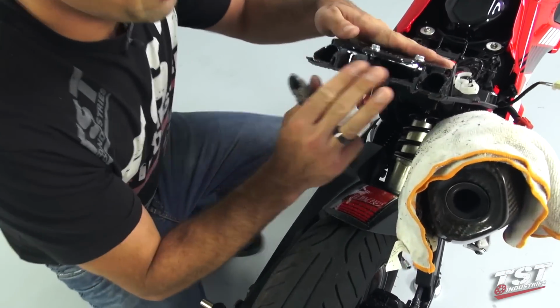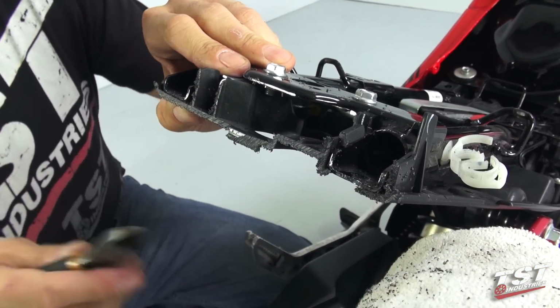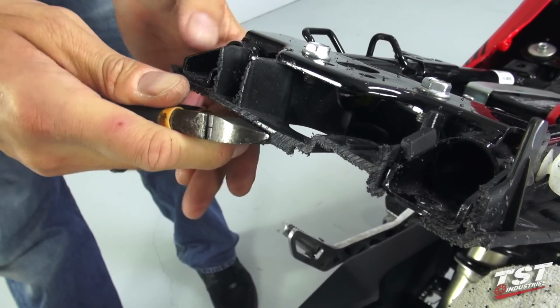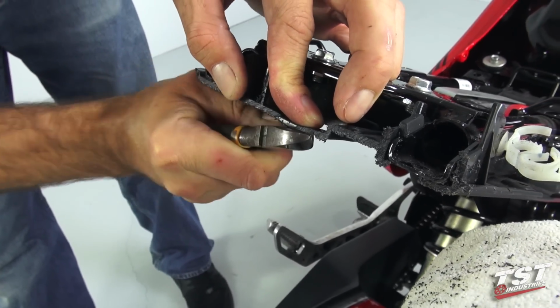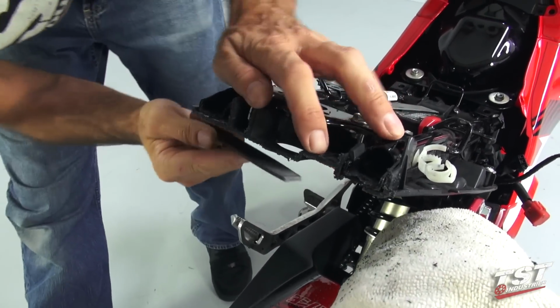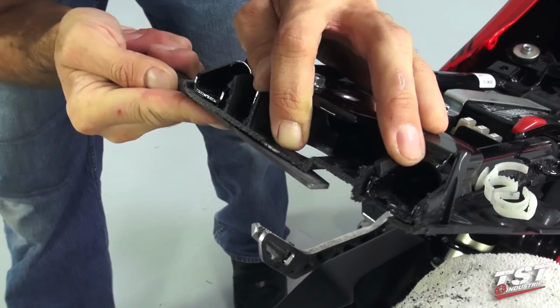So now that we've cut this back to here, we're also going to have to eliminate this bump. What I like to do is use diagonal cutters and just cut it along the bottom surface of the sub tray. Get it as flush as possible. And then follow up by filing it down so it's completely flush with the bottom surface of the sub tray.